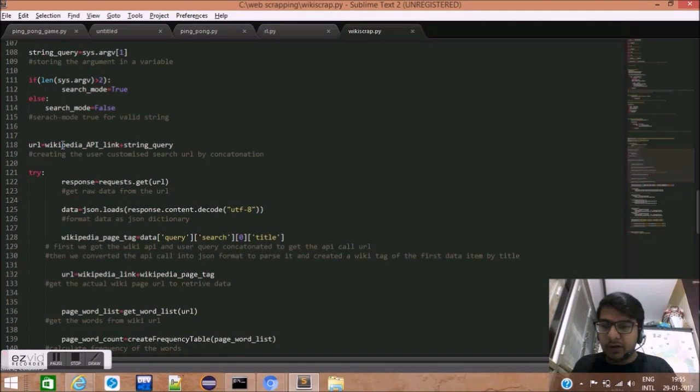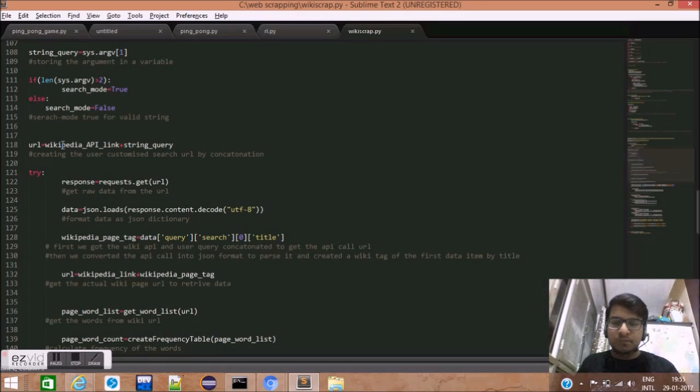So we have this URL prepared. Now I'll be going through the try except part. Why do we use exception? Basically, whenever we handle web data, there are a lot of chances of this scraper ending up in an exception. The exception can be due to the server not responding. It may be because the Wikipedia page does not exist anymore.